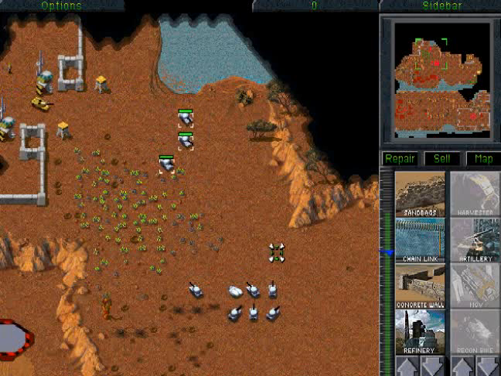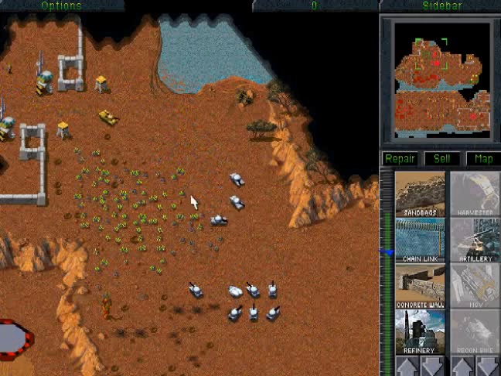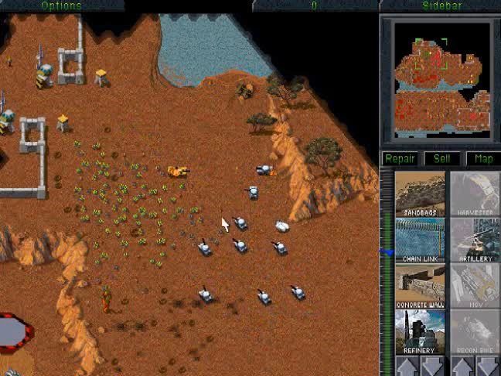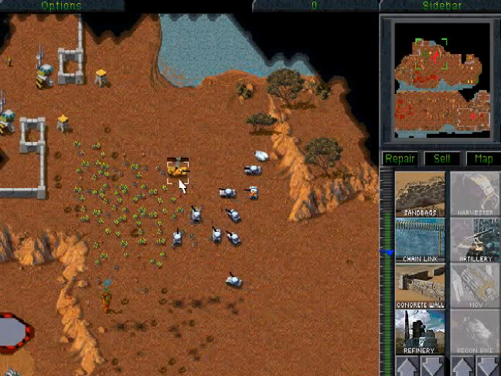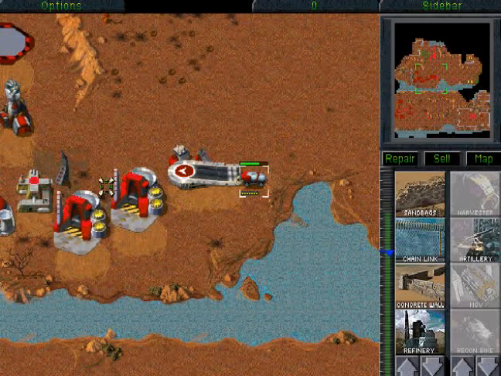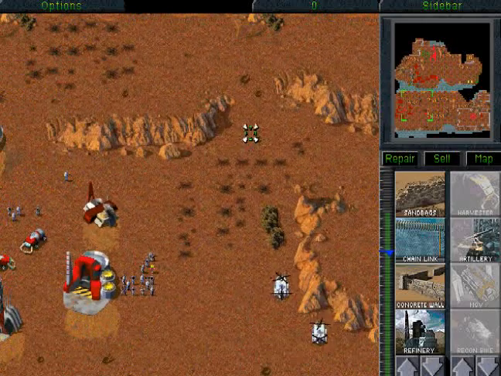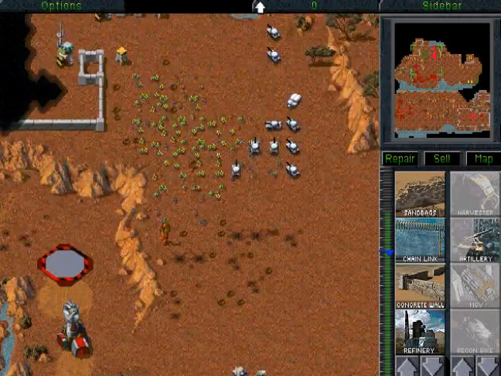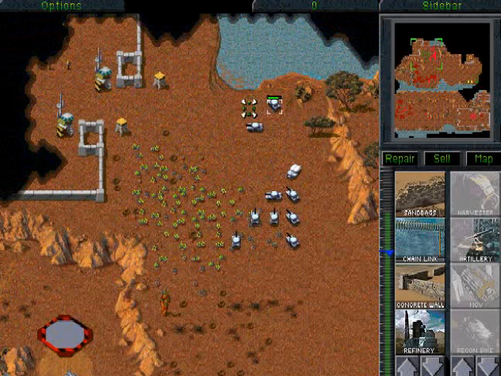Oh, hello. You weren't there last time. Actually, yeah, you were, but you didn't respond last time. That was kind of funny. What the hell are you doing? Oh, you're just being stupid. As usual.